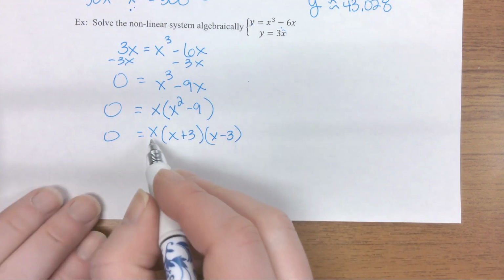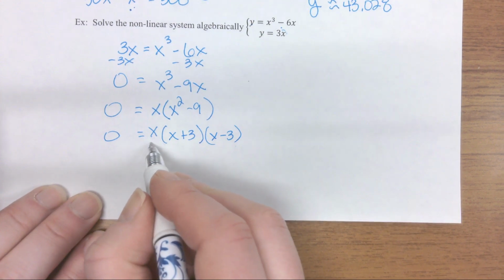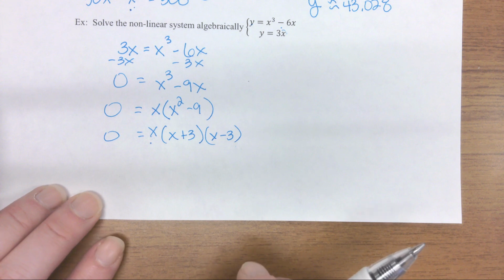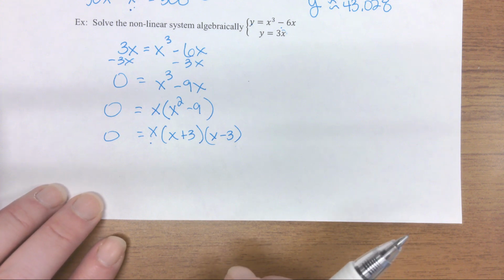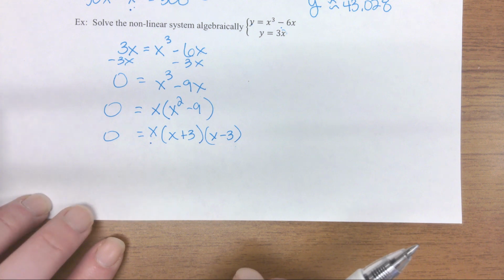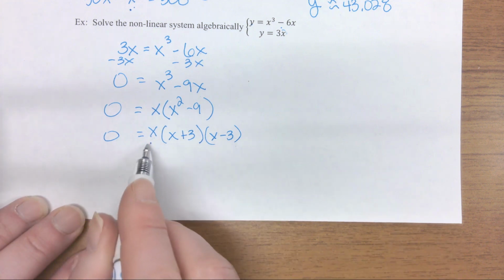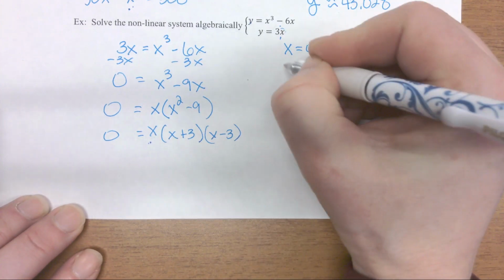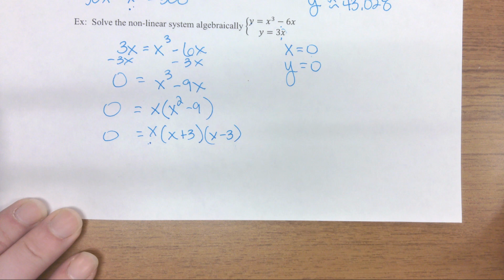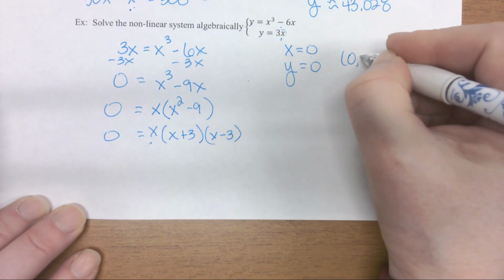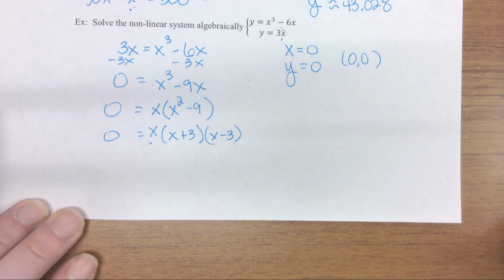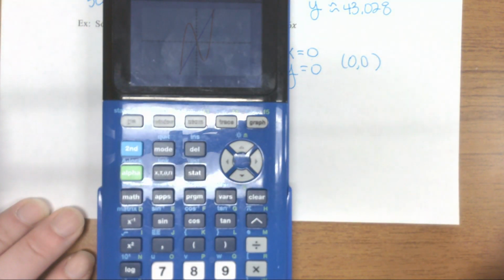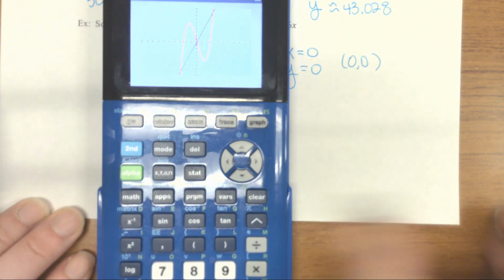So let's write them down and then remember I have to find the y. How could I find the y? You could plug it into either equation. What equation looks easiest? The bottom one. Pick the easier one so you don't make algebraic mistakes. Okay? So if x equals 0, if I plug that in for y, that would mean y equals 0. That's the ordered pair (0, 0). Capiche? Okay. Does it look like these meet at (0, 0)? Looks like it. All right, next.